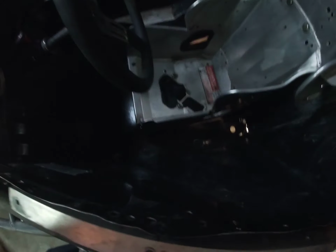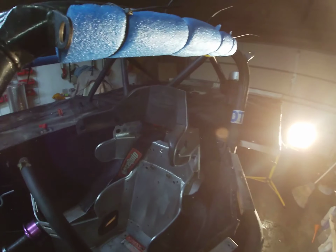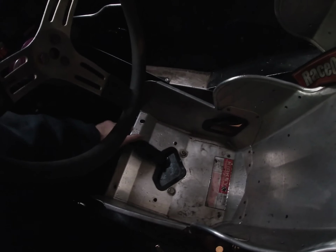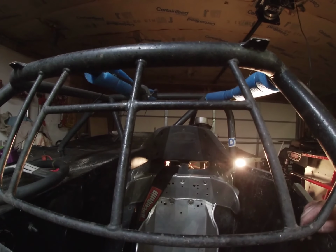Okay, last 2 belts, the right shoulder belt and the crotch belt. The right shoulder belt, we're gonna have to wait till we get the decking off because that makes it a lot easier. Crotch belt, gotta get the seat out first. So battery's still charging, so we're gonna take out the seat. We got 4 bolts, 2 in the back, 2 in the bottom that we gotta take out, and then play Jenga to get it out the top. So we're gonna take the back 2 off first.